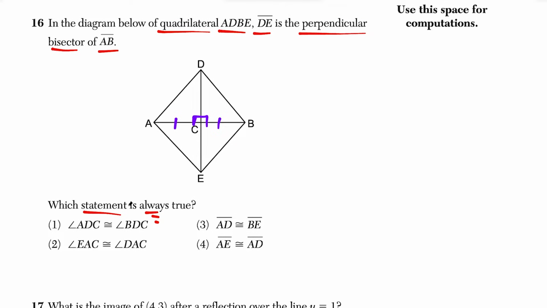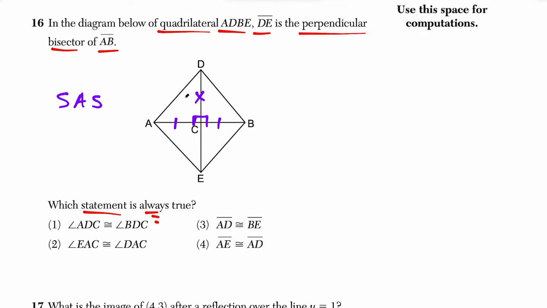So now when we jump into the answer choices here, we could start with choice 1. Let's see, we have angle ADC, that's this angle over here, is congruent to angle BDC. So how would we show that this statement is always true? Well, we could look at these 2 triangles here and notice right away that they share a pair of congruent sides and a pair of congruent angles, because they both have right angles and all right angles are congruent. But notice that they share this side over here. CD shows up in both triangles. So that means that we have another pair of congruent sides. So we could use the side angle side postulate to say that these two triangles are congruent.